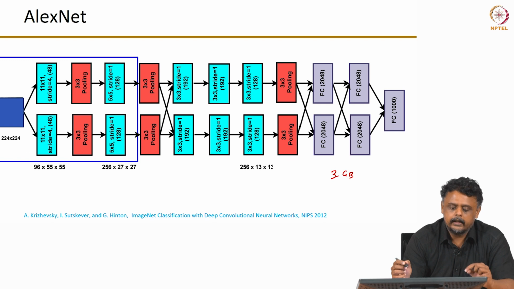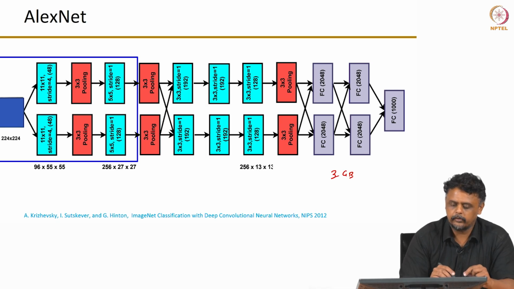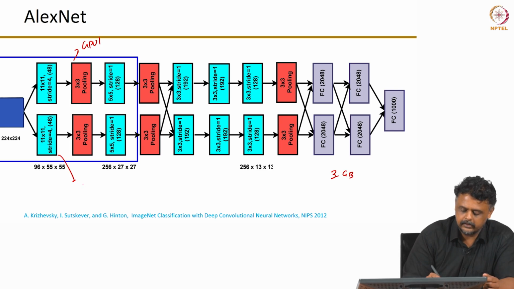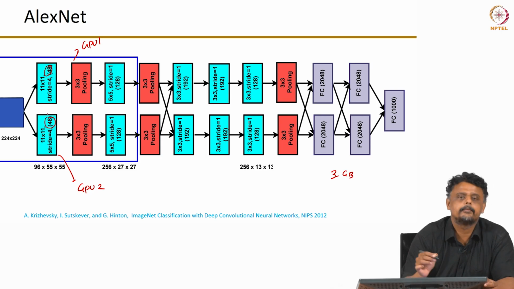So, the computations for this network were split across 2 GPUs. If you look, we have split the network from the previous slide into 2 pathways. Basically, all the computation in the top here would go to one GPU and all the computation at the bottom would go to another GPU. Okay. For the first layer we have 96 filter kernels as we saw, 48 of them in one and 48 of them in the other.